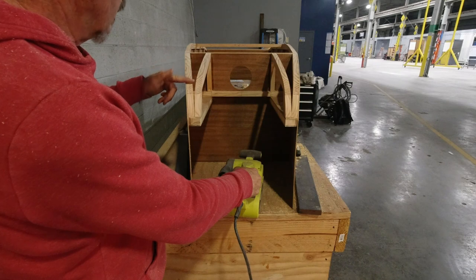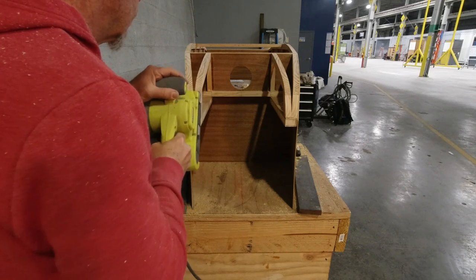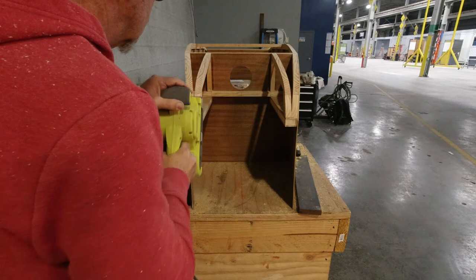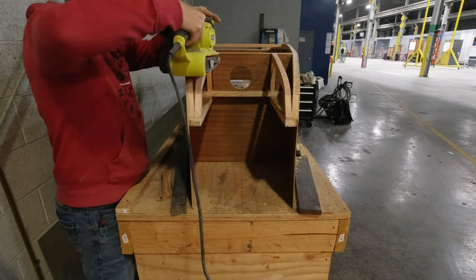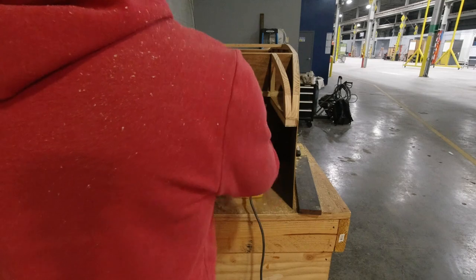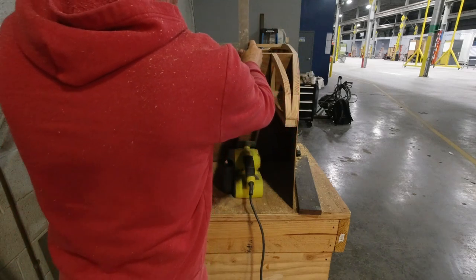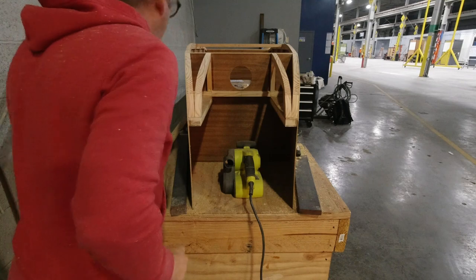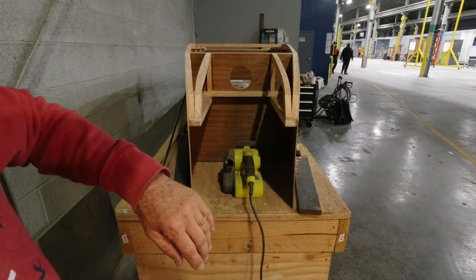Now here I'm working the outside over here to get it flush up with this one. Once I get it close like that, then I can work it with the sanding block this way. Now we'll get the other one to the same place this one is, and then we will give it another go.